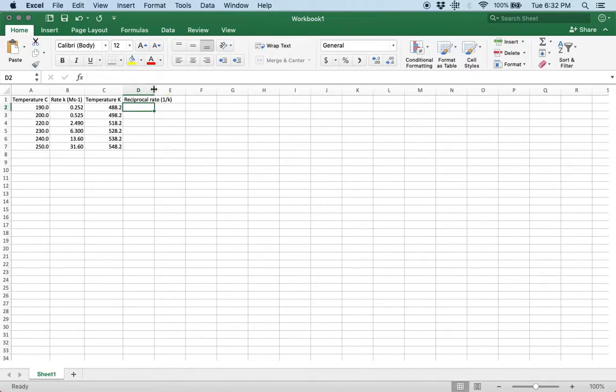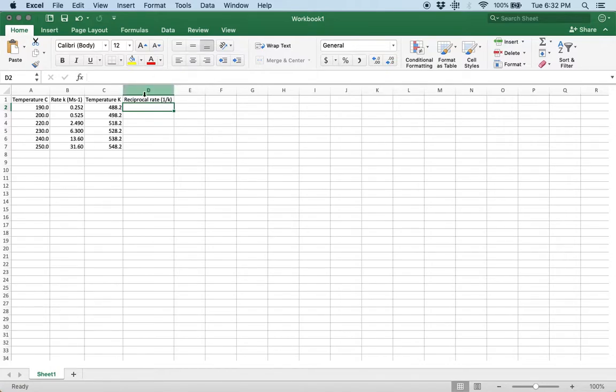And again, I'm going to double click once I have that cursor so that it makes the column wide enough to accommodate that title. Again, I'll press equals. This time I'm going to do parentheses 1 over, so 1 divided by our rate. So I click on my first rate, I close my parenthesis, and I press enter. So there's 1 over my rate.